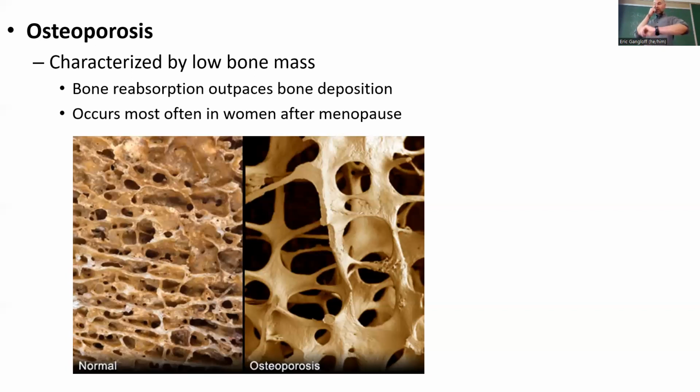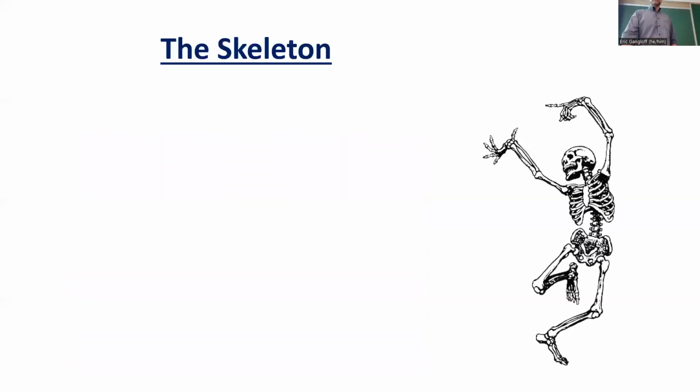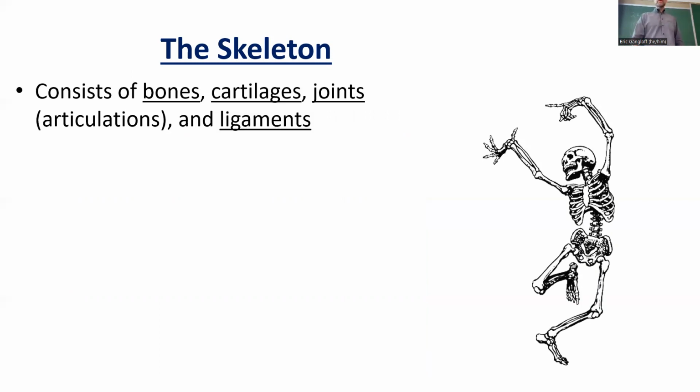So we've learned about the structure of bone tissue. We've gotten into the cellular detail of it. Let's talk about the names of the bones and where they are in your body that make up your skeleton. And I really should restructure this class and have this section right around the week of Halloween, but we'll do it now. So your skeleton consists of a number of different tissue types, including your bones, your cartilage, joints, which we'll talk about in more detail in lab as well, and ligaments. Ligaments are this dense connective tissue that is binding bones to bones, and it forms important parts of the skeleton, especially around joints.